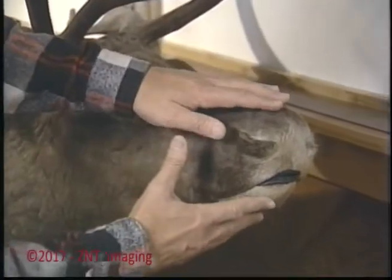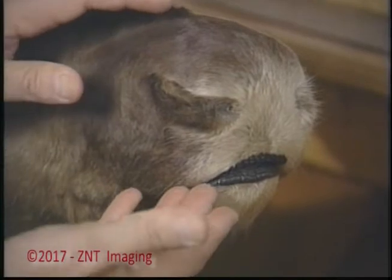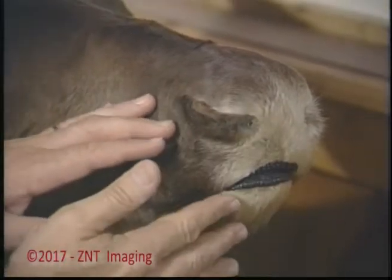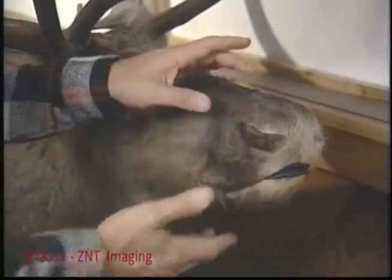Let's compare this with the nose on a caribou. It's covered with hair, all over its nose, all over its muzzle. Now, what does this mean? Well, it doesn't lick the hair on its nose the way a deer uses its nose pad. So the nose on a caribou isn't nearly as important as it is to a deer. In fact, my experience has been, and you're going to see in the videos we show you, that a caribou's nose is, I think, virtually useless.